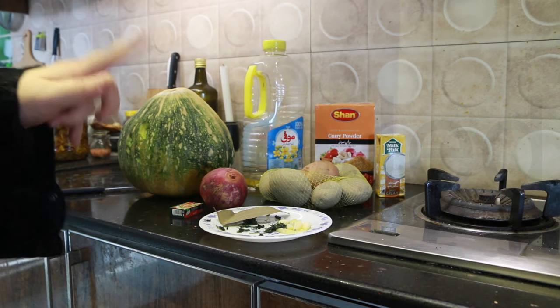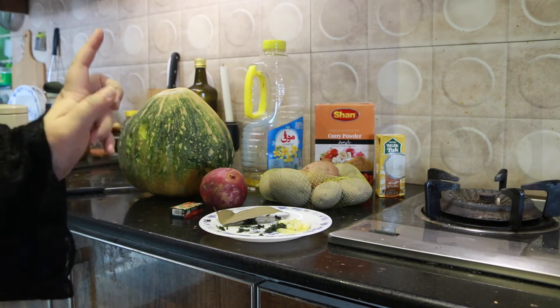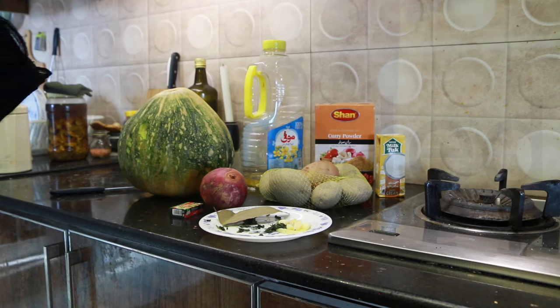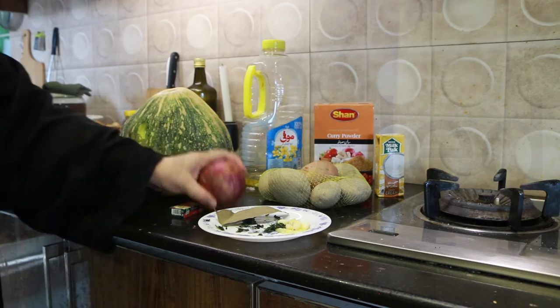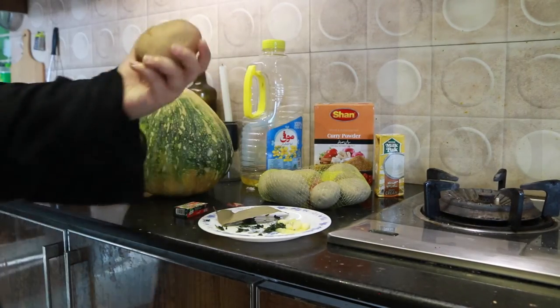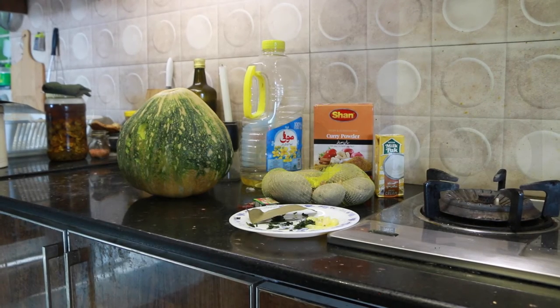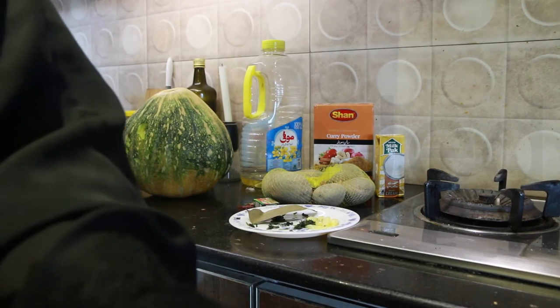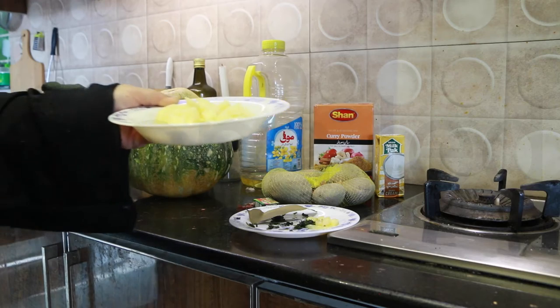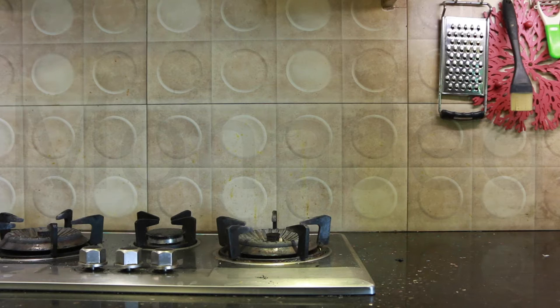You guys are going to help me with the potatoes — with the peeling and cutting of potatoes, and the onions. And I'm going to work with the pumpkin. Chop this for me and peel and cube these for me. Those are nicely cubed, and the onions — you guys are the best! We need to put the pumpkin cubes in a pot of water with the bay leaf and boil until tender.